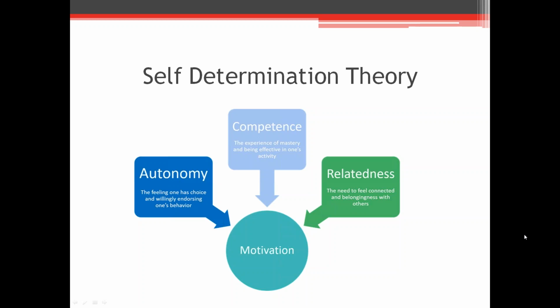And you're going to see how they're similar to the hierarchy as well. So they're a little bit related. First, relatedness is the feeling of being cared for and being connected to others. So camaraderie and teamwork. Employees want to feel that they matter to you and to their teammates. They also want to feel included and have that sense of camaraderie.